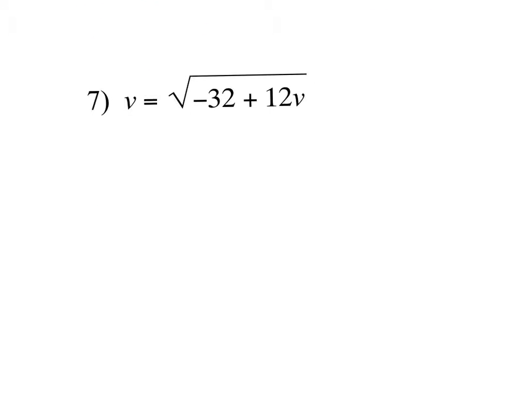Now let's say you do that and there's not a square root on both sides. What you need to first check for is this isolated? Is there anything on the right with the square root that I have to worry about moving? And the answer here is no. And if I did, I would simply just move it over. So I can go ahead and start squaring. Now there's nothing over here to cancel, so it's just v squared.